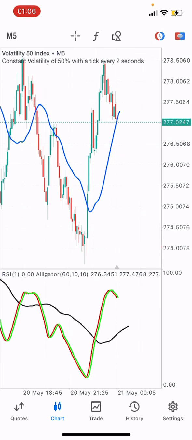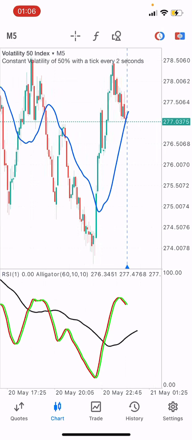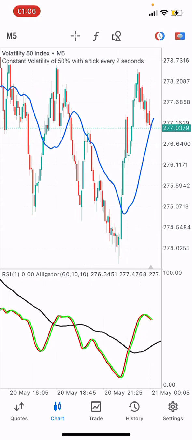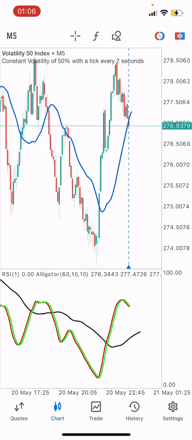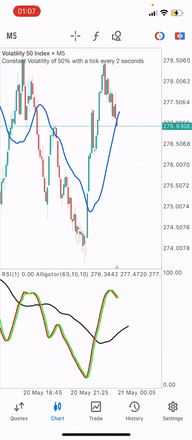And also this is how you set your screen. Don't set your screen such that the price action is almost close to this line. No, set your screen in such a way that it's going to be like this. This is the best way to set your screen. So guys, I hope with this you now finally understand how to set your screen accurately and also how to set the zoom level 3.